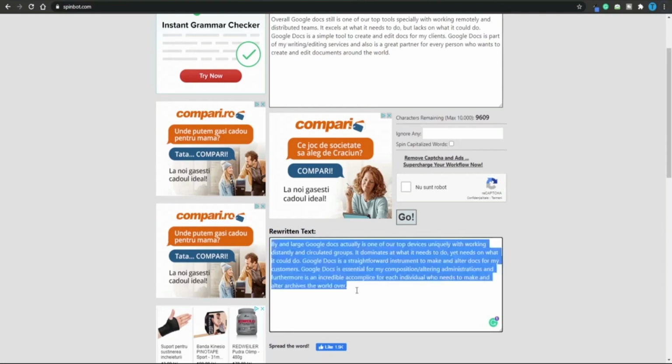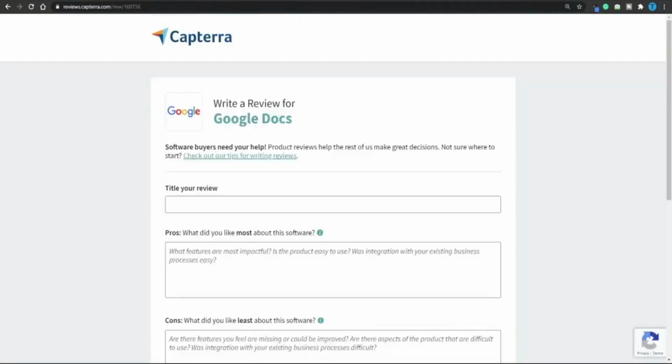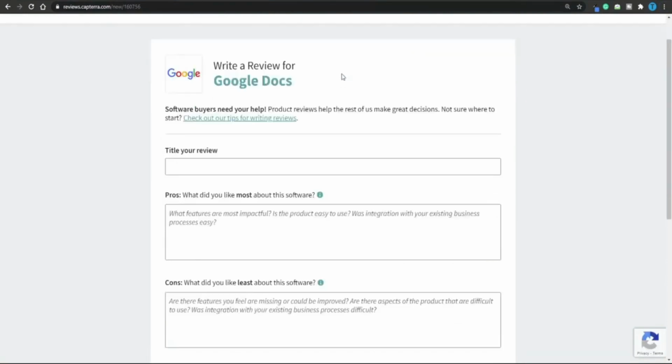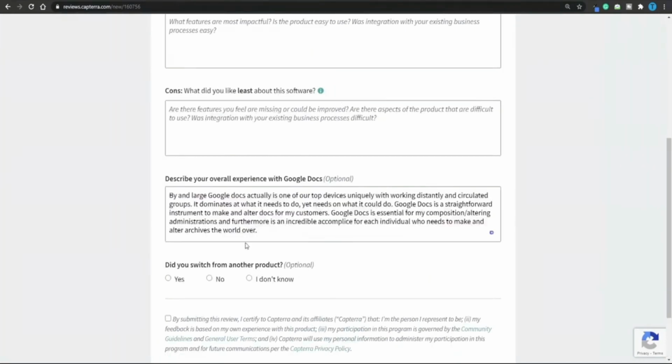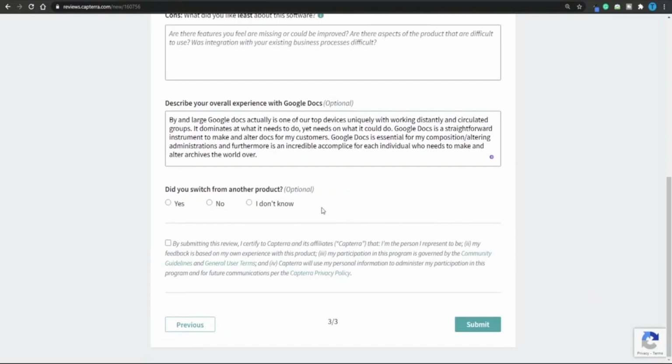Now you can copy that into your clipboard, go back over to cop.com, and this was actually the overall, so you can paste it in here, add some other text, be creative about it, and once you have completed all of these forms in here, you can click on submit, and that should do the job. And guys, that was just one example.